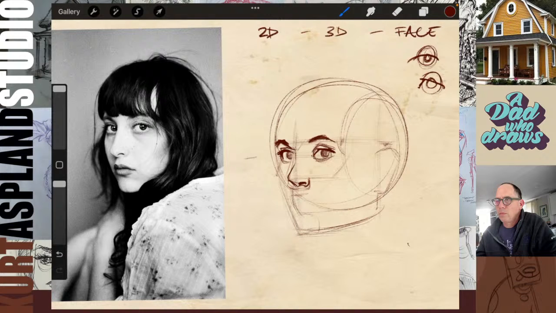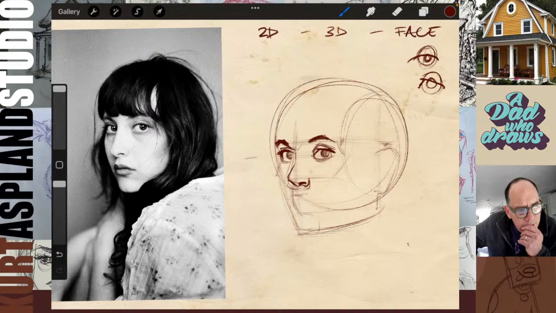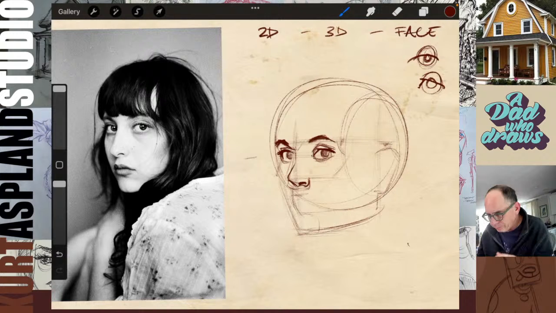We'll come back and go a little bit darker here when we get a little bit more in. All right. Let's move down to her lips now, okay?